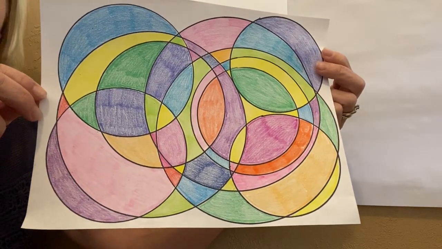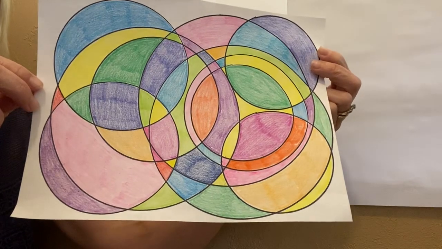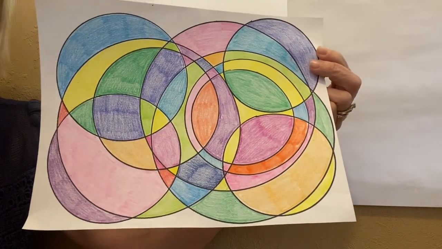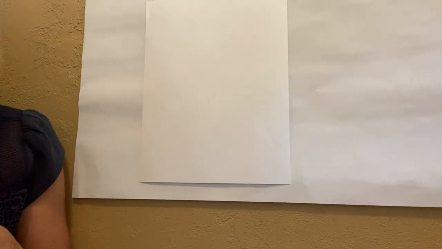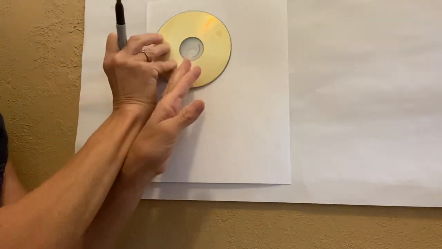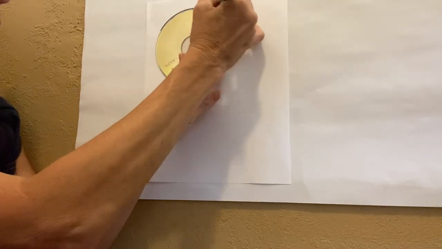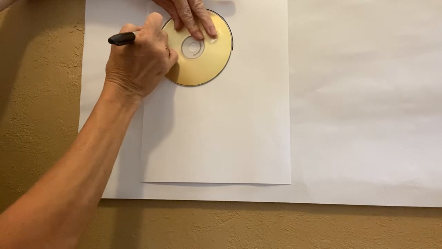Take your time and it will come out so beautiful. I just use crayon for this one. You can use colored pencils or markers or crayon. It will be beautiful no matter what. So, first thing I did to get set up was I had my 3 items, and I'm actually going to use 3 different ones this time. I think this time I'm going to try. I'll use my CD, and anywhere on your paper, doesn't matter where, trace your circle.